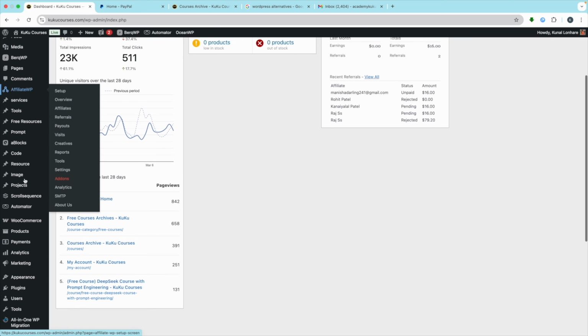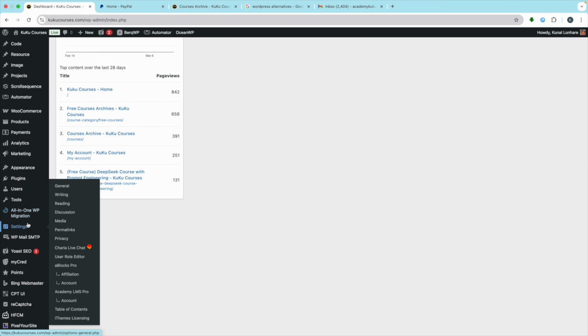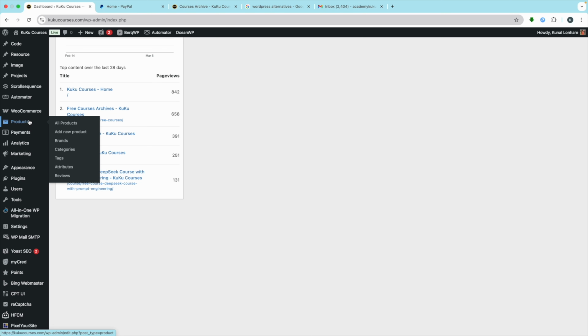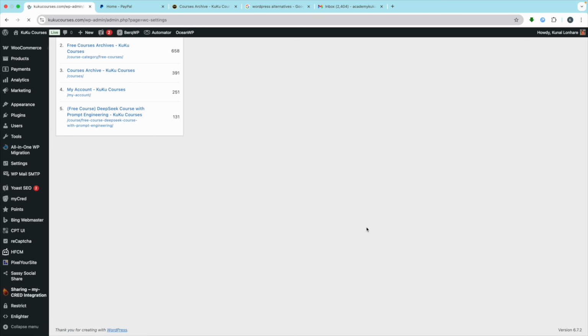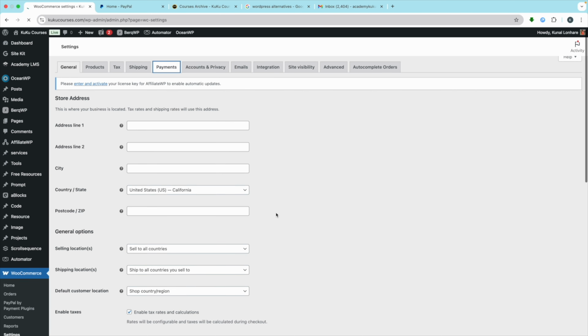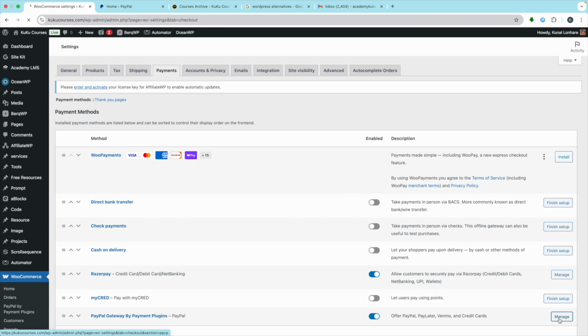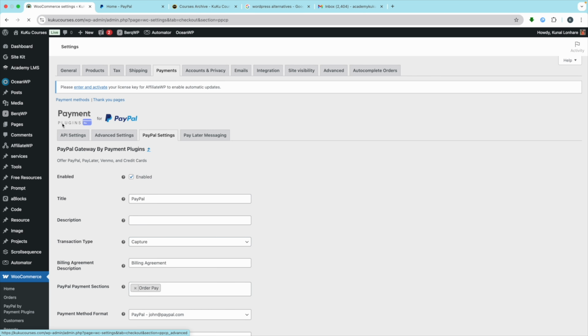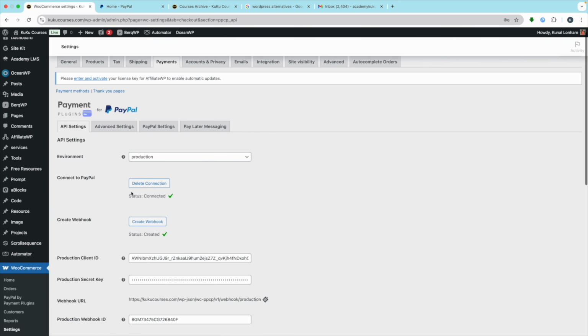With WordPress, with the quick method, I have just shown you. If you see here in WooCommerce in the settings tab, the plugin which we are using, that was the quick method. If you go to payments and simply click on manage, automatically, just by one click, it connected. And if you notice here in the API settings, just click on the API settings, automatically it has created the client ID and secret ID for us. Just by one click, all the tasks have been done.